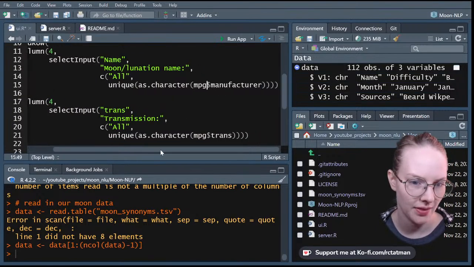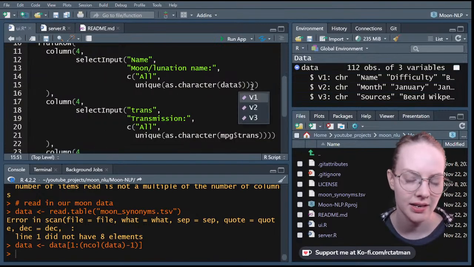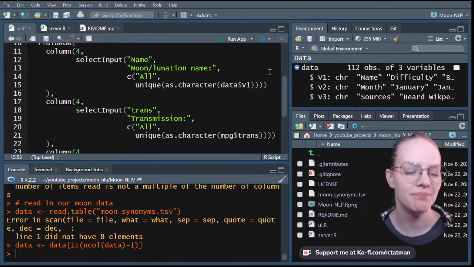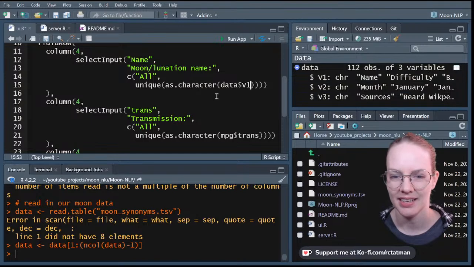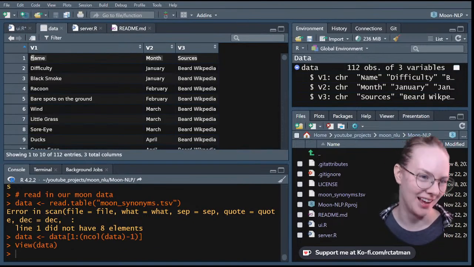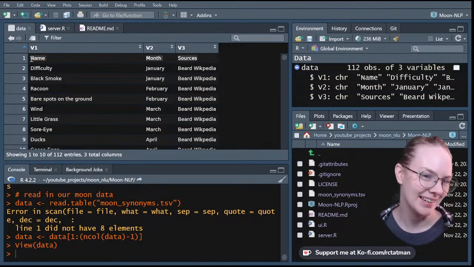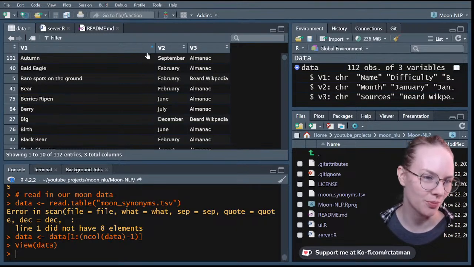Yeah, all right. And then it's going to be data, and then I want the column beans and toast. Oh, look at the data. It's fine. It's not fine. They've read it in with the column names as the first row.